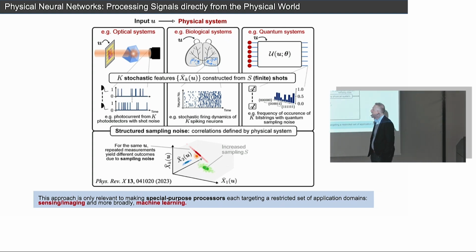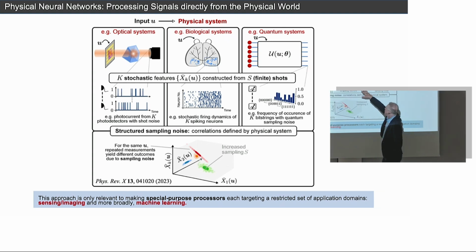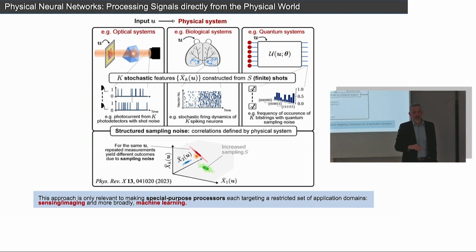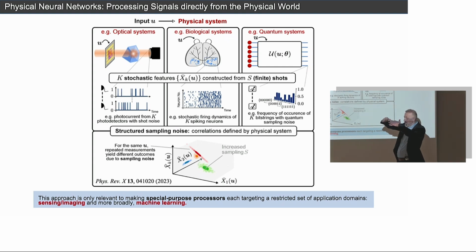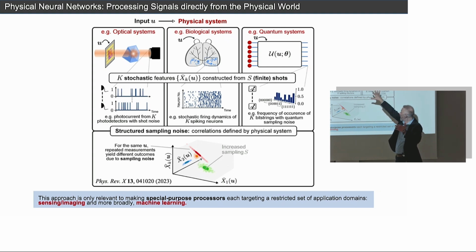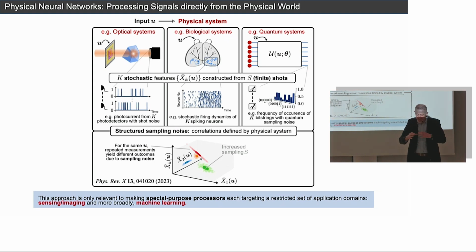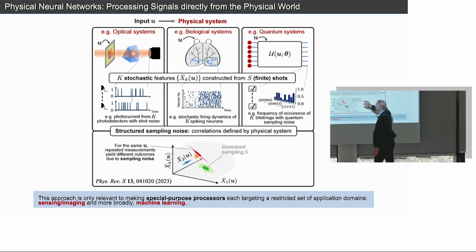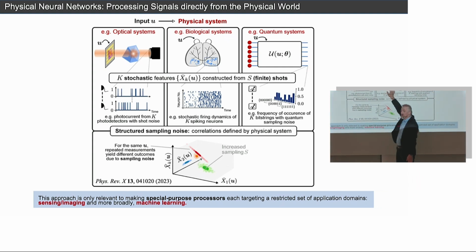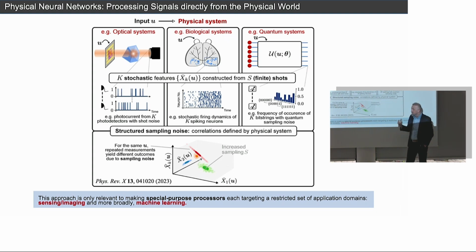Now, I will claim that many physical systems potentially used for computing have the same nature. The brain, in many respects, is very similar. In this example, the input u is an optical stimulus, a scene emerging on the eye, and that is transduced to electrical activity in the neurons. Nowadays we have incredible imaging techniques based on calcium imaging, so I can record the activity in individual neurons with very high spatial resolution, and I can detect those neurons. You see, in this case these are my optical stochastic features, and they are stochastic.